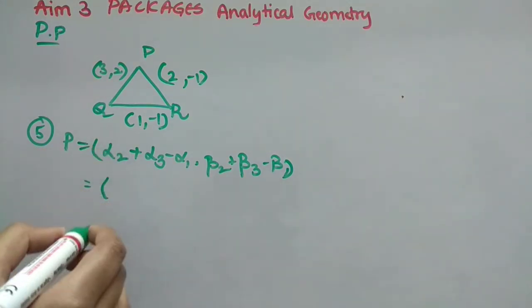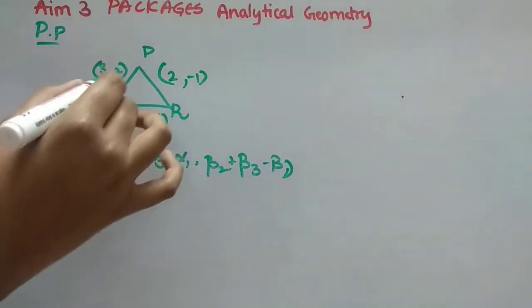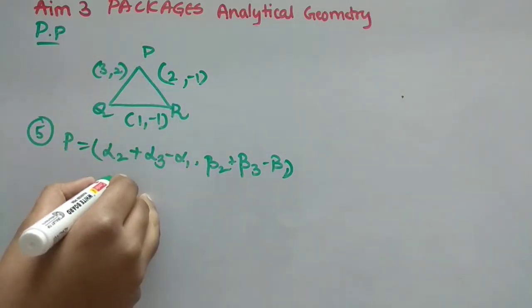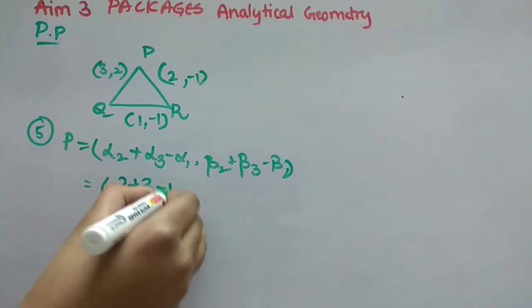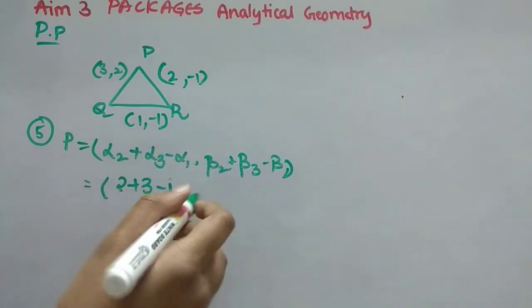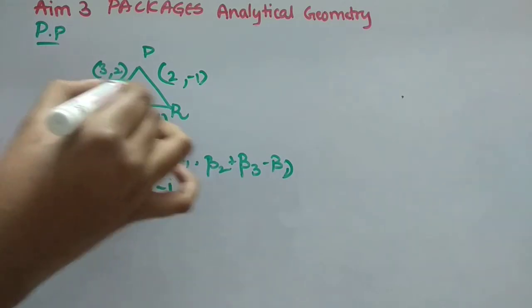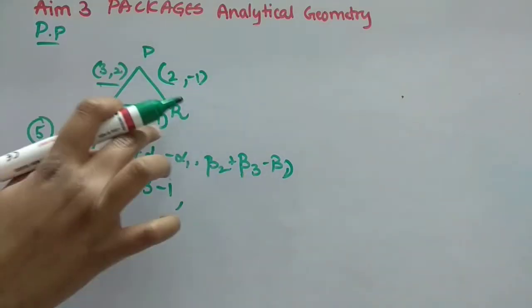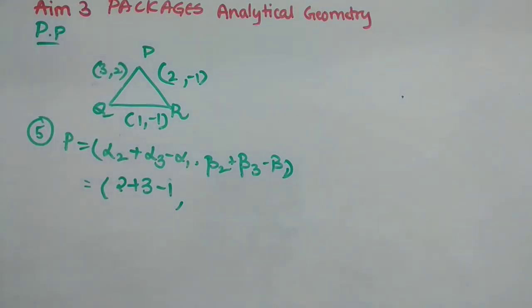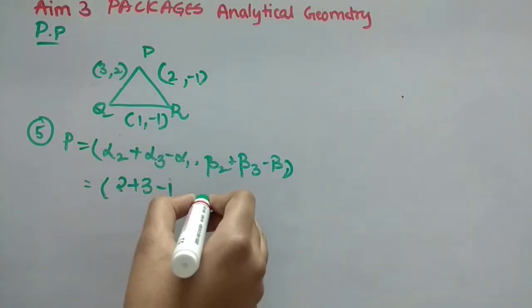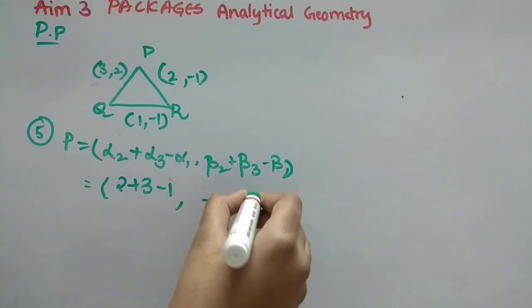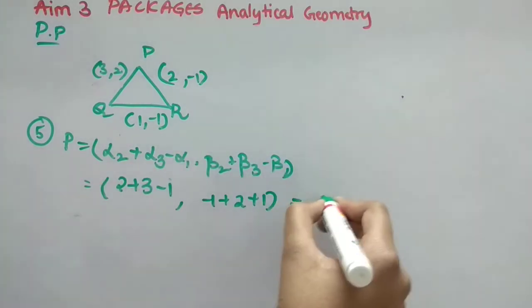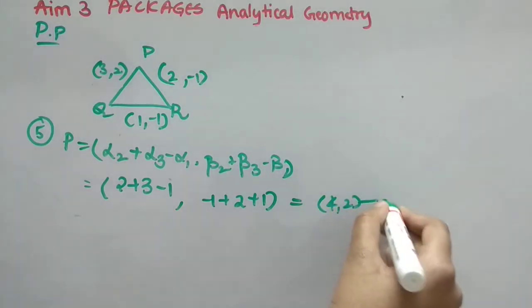Like X1, X2, we have alpha 1, alpha 2. That's it. Just to make you the formula clear, that's it. Now alpha 2 will be, so let's just see that, it is 2 plus 3 minus 1 comma. So this is the first side, this is the second side and this is the third side. Get it? Then here, beta 2 is minus 1 plus 2 plus 1. So what is the answer going to be? It is going to be (4,2), option A.